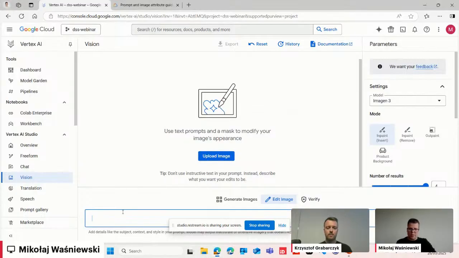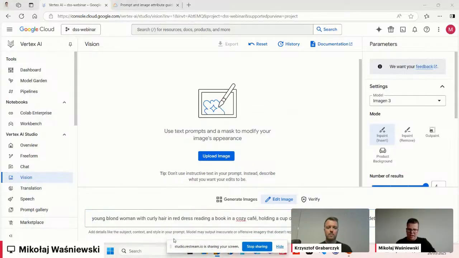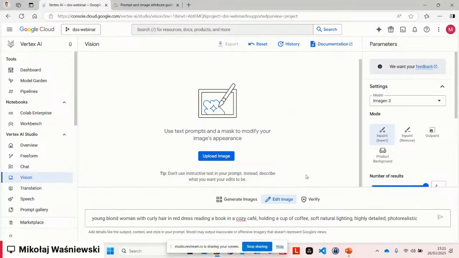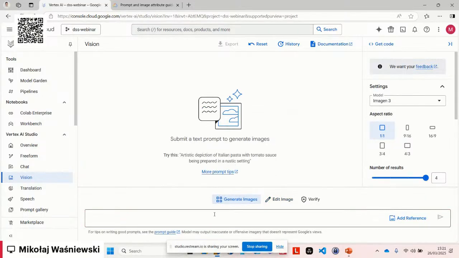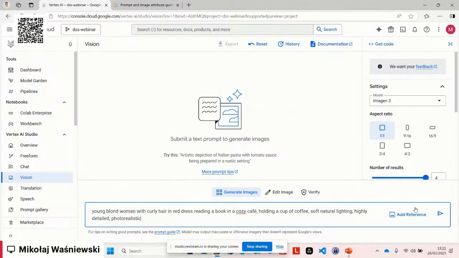So here I have a prompt like that. Young blonde woman with curly hair in a red dress, reading a book in a cozy cafe, holding a cup of coffee, soft natural lighting, highly detailed, realistic. Yeah, we are on the wrong tab. We should be here on generate image.